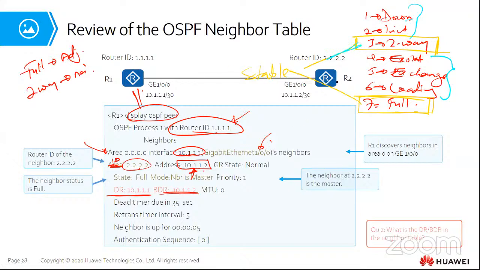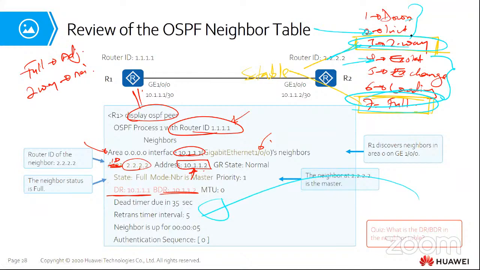In other words, router 1 and router 2 can be in 2-way when they are operating their OSPF in 2-way state. Or router 1 and router 2 can be in full state when they are operating their OSPF in full state. Is that clear? But they cannot stay in exstart. If you check your OSPF and you see the state stopped at exstart, there is an error you need to solve. If you see it stopped in exchange, there is an error you need to solve. If you see it stopped in init, there is an error. It means it has not received the hello packet that contains its own ID.